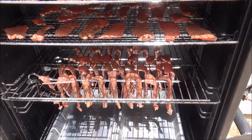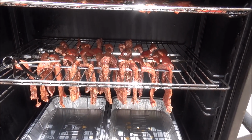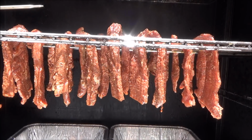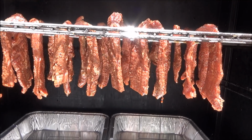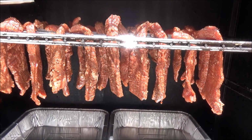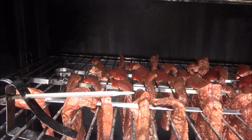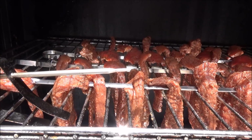The other thing I need to tell you is be careful with how much smoke, because these are very thin pieces of meat and we don't want to over smoke them. So I'm only going to smoke 2 trays of smoke, one of apple and one of hickory. I put one in now initially to get some smoke on it, and I'm going to let that burn for around an hour, and then I'm going to put another little handful in one of the trays, and after that, that's it. I also put a temperature gauge here so I can maintain the temperature and see where we're at.